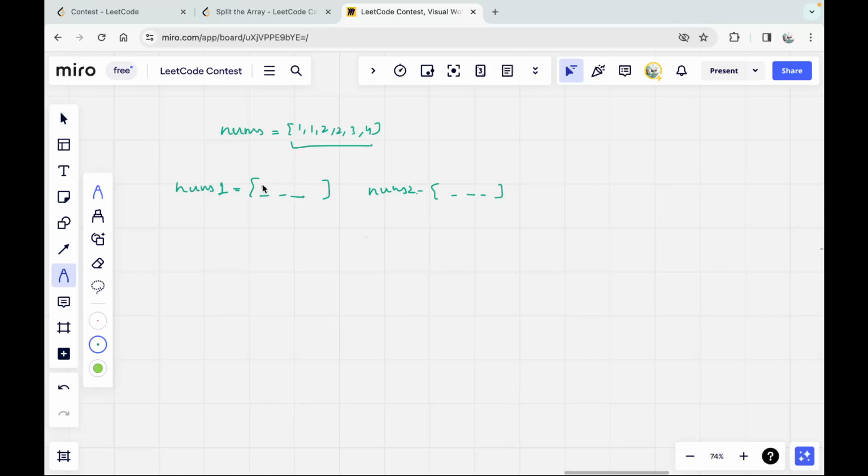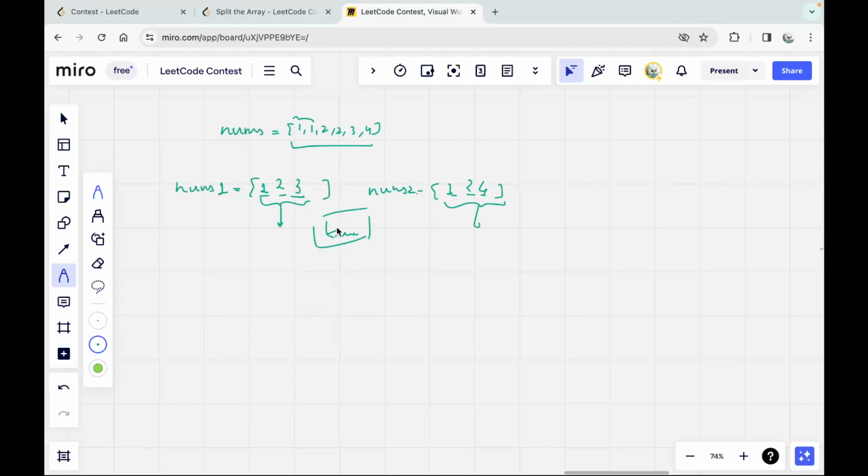So if I place one of the ones here and the other one here, then I avoid duplicacy of having 1 in only one array, correct? And similarly for 2, and then 3 or 4 I can place anywhere. So now you can see this array and this array, they both have distinct elements. So in this case we'll simply return true.